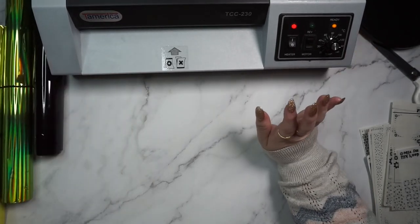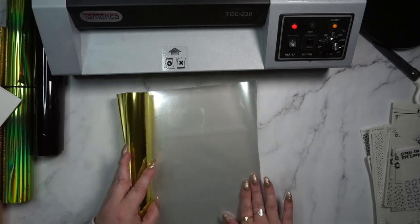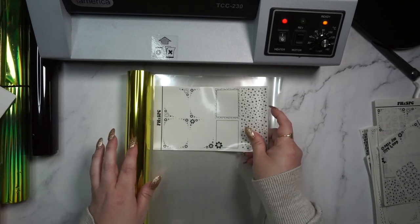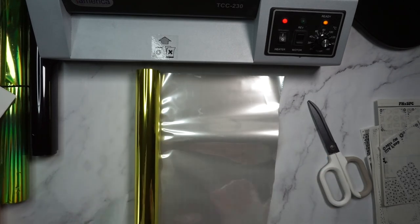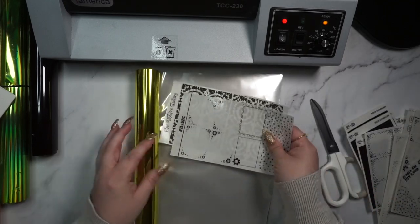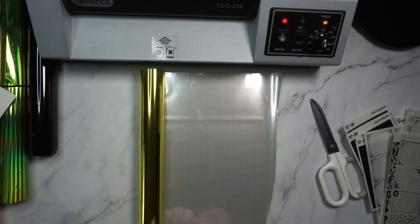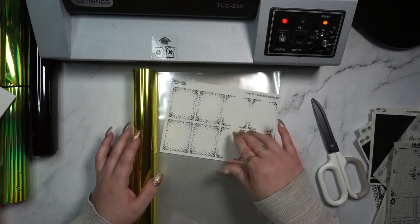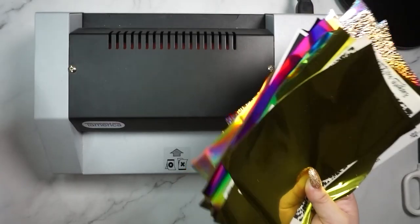I'm not going to cut all the foil on camera because my desk is very small. Basically the way I cut my foil is I just go down this line. With Hannah's sheets and Plan With Me sticker sheets, they're pretty thin so I can do three sheets this way. With Alicia's they're a little wider so I can only get two stacking them this way. Any excess foil I just save for scripts or whatever.